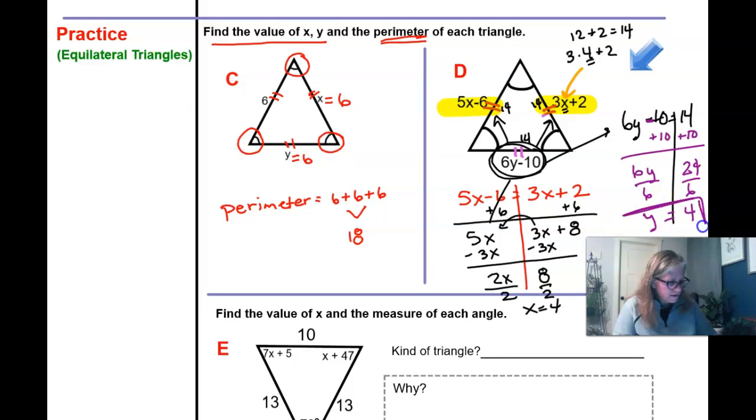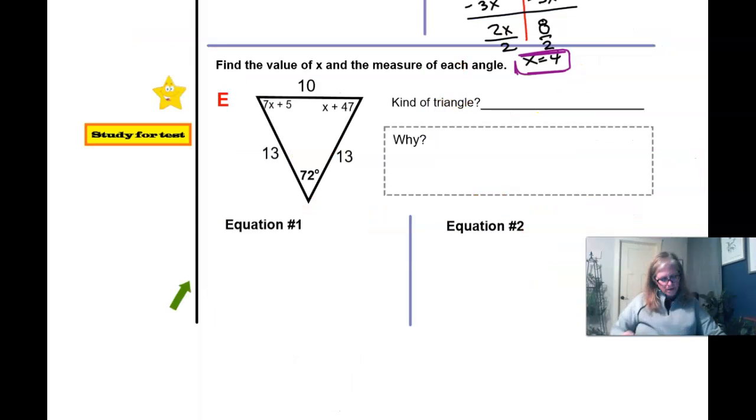Now, they do not always come out the same, but it turns out in this case, both x and y were 4. All right, we're going to pause again, and I'm going to jump down to the last question. Hold on. All right, for this last question on the equilateral triangle page, we want to look at this and figure out exactly what we have going on, because now we're going to take the isosceles triangles and the equilateral triangles and mix them all together, and you have to find out what parts are actually equal.